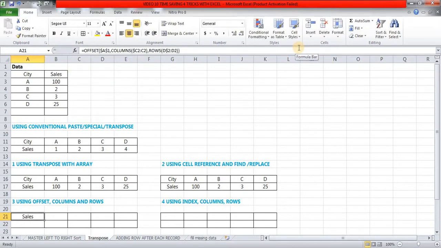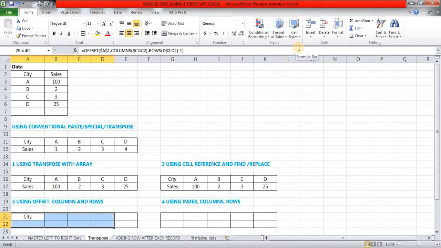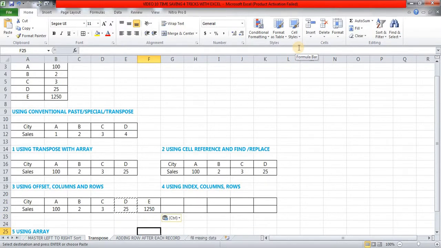It is giving me sales, but it's okay. Let me just tweak this a little, minus 1 city, and let's use the relative cell reference feature of Excel. I am in cell 821, hitting F2, Control Enter. There it is. And the beauty about this offset is, now let me show you, E. Suppose if I copy it, there it is. Did you see?